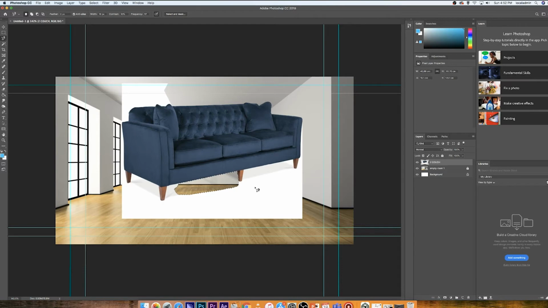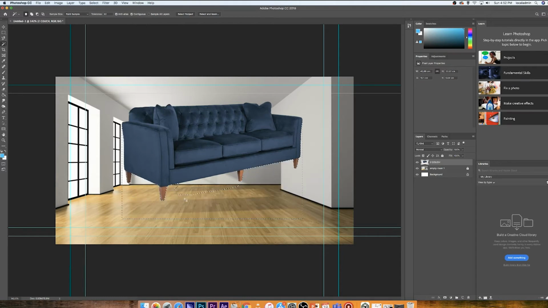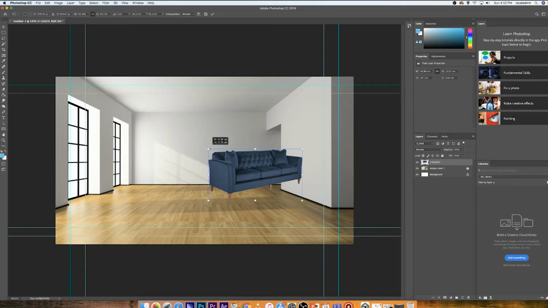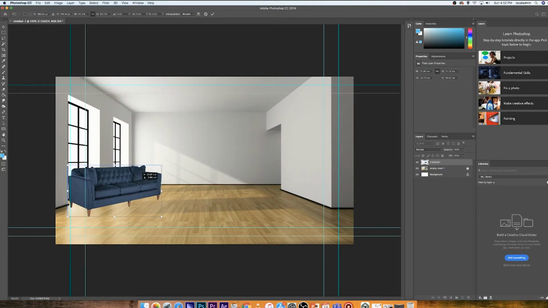But I would suggest that you would use this tool right here, the magic wand tool, just to get rid of everything very quickly, like this. Look at that, perfect. Okay, and there's one little spot we missed in there that we probably go in and get. Okay, so what I'm going to do now is I'm going to resize this couch. And if we put it over here, it looks okay, but when we try to move it, okay, it's not working. So what do we do?